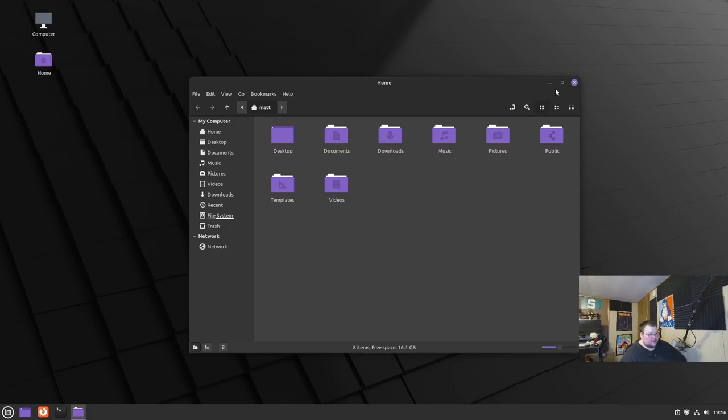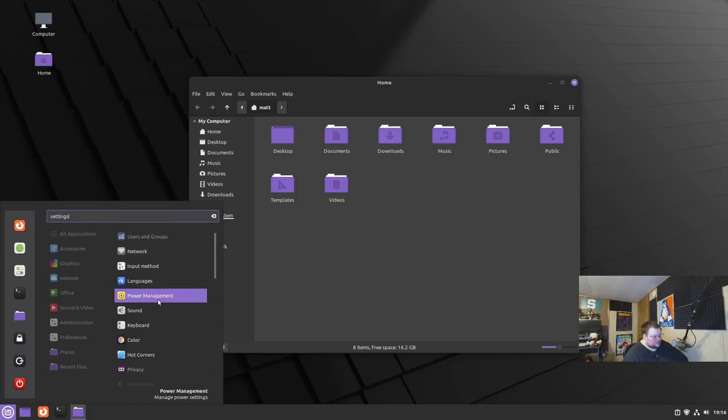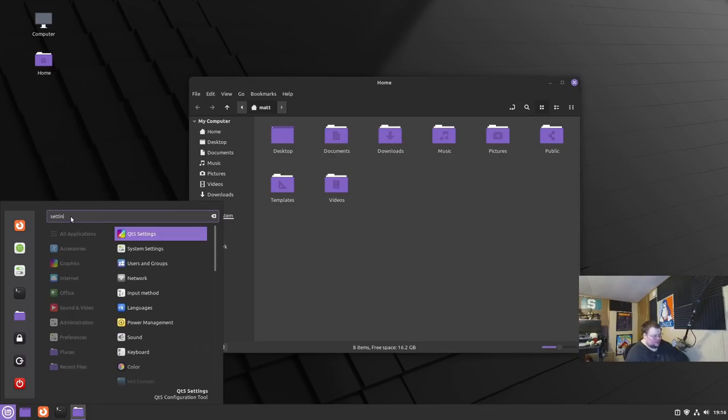So now they've gone through, and as you saw in the welcome screen, they've added accent colors. So they're allowing you to change that from the welcome screen. What I have noticed, and maybe I'm just missing something, is if you search for settings, and you search, or even themes, I guess you can search for themes.